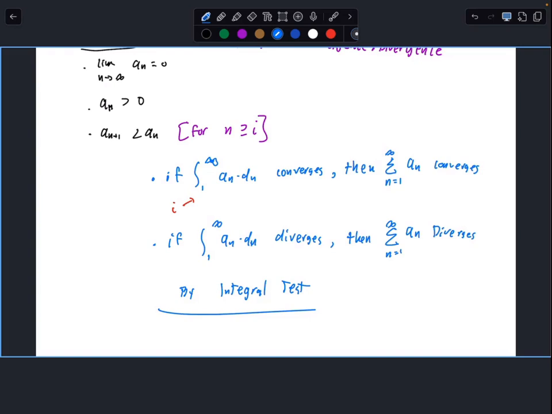Now, oftentimes we're just going to see a series that's going from 1 to infinity. And you might wonder why a certain one starts elsewhere. It could be a typo on my part, but if the bottom was like 1 over n minus 1, then I have to start it at 2. That's why you might see a series from 2 to infinity or 3 to infinity, because you have to make sure that the bottom doesn't have a blow-up term. So with the integral test, you actually have to do out the improper integral. All right?